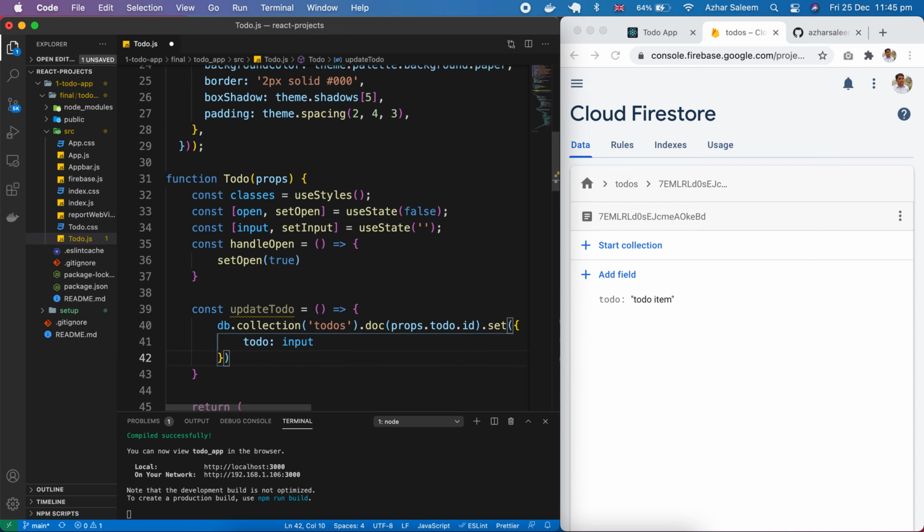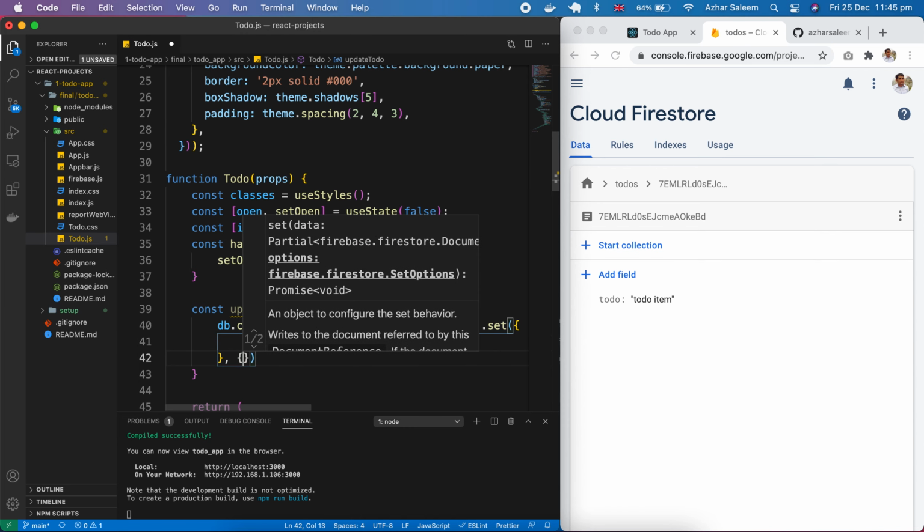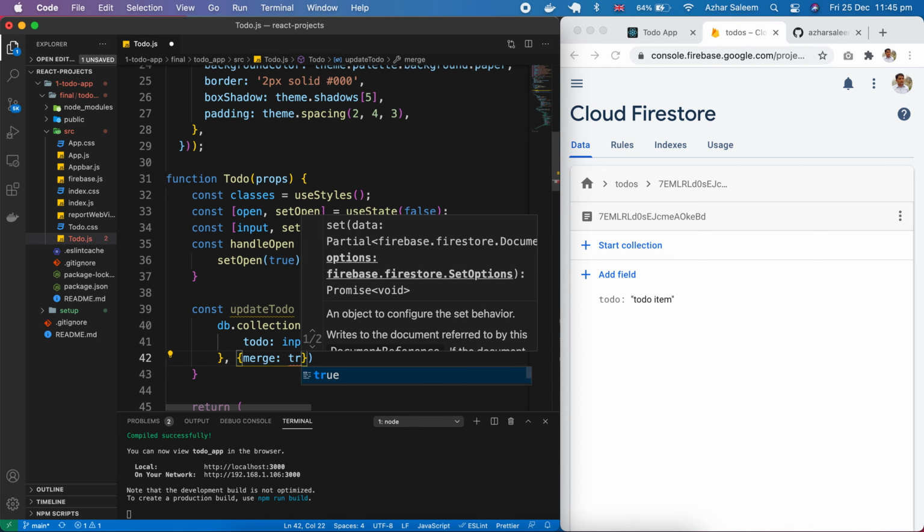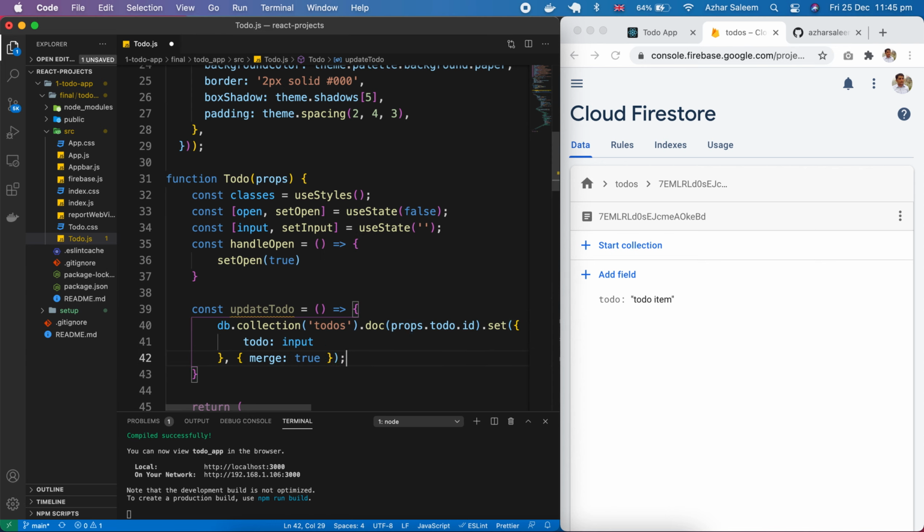After that we have to make it merge true. That's it. And at the last, set input, make it empty, and set open, make it false.